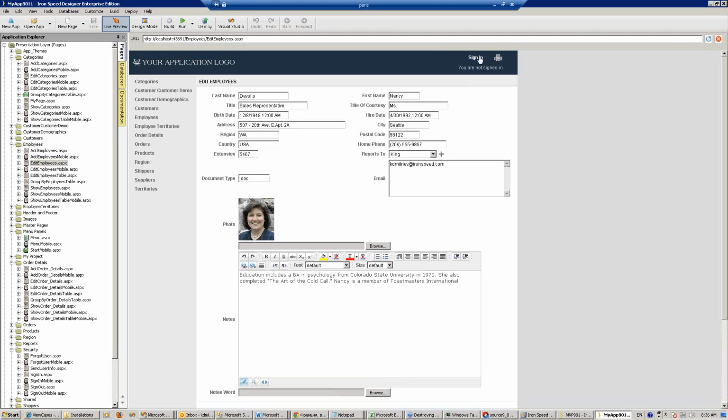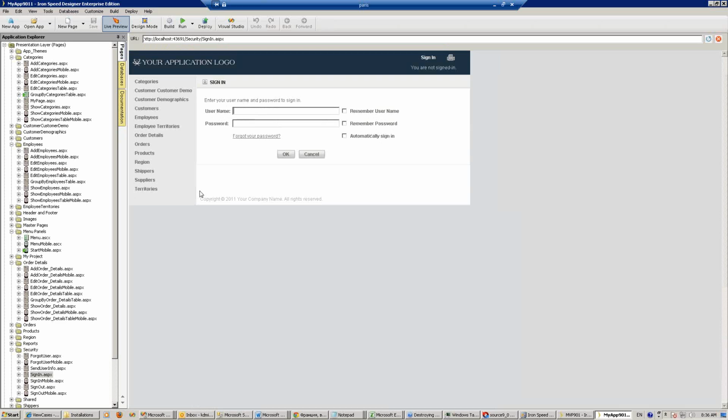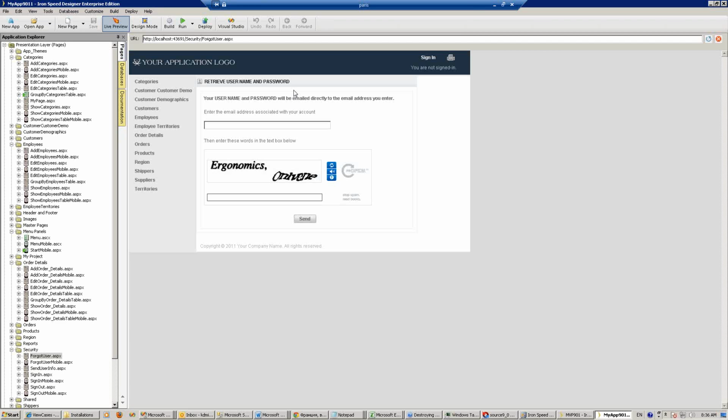So, for example, if I right now go to the sign-in page and I completely forget my password or login, maybe, I can click on this link, and I will see this nicely formatted page where I can just type in my email, and whatever accounts I do have in this table will be sent to me. So I will get an email with my login and password information, for records which have the same email as mine. I could have more than one, for example.